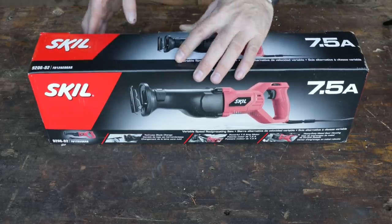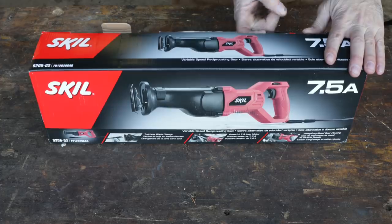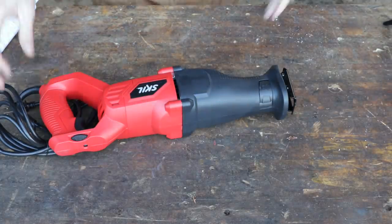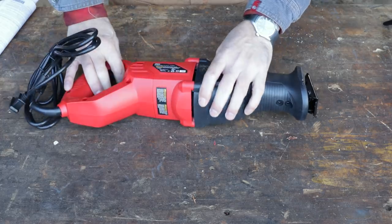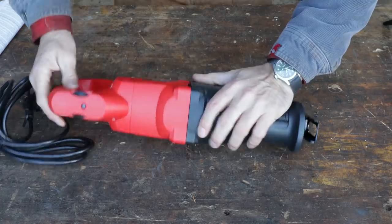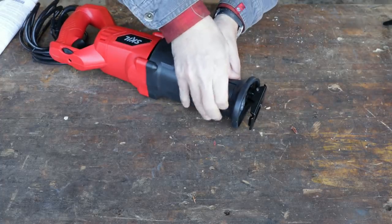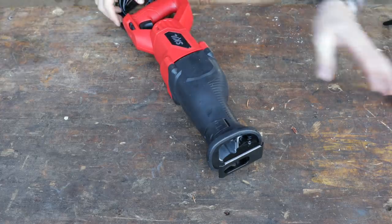Starting at the bottom — the lowest end of the scale, which I was a little surprised by — was the Skil brand. Now we've had some hit and misses with Skil; they make some good stuff but some really terrible stuff as well. I thought the cheapest would be a no-name brand, but this one came in at $39. For $39 you get a variable trigger, metal housing — that surprises me — and a DeWalt-style keyless chuck that actually feels really good. I was surprised to see the Skil brand was cheaper than the Harbor Freight.